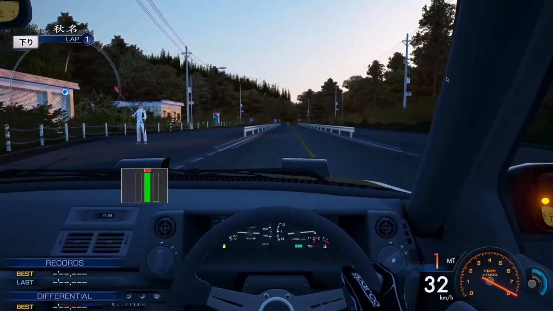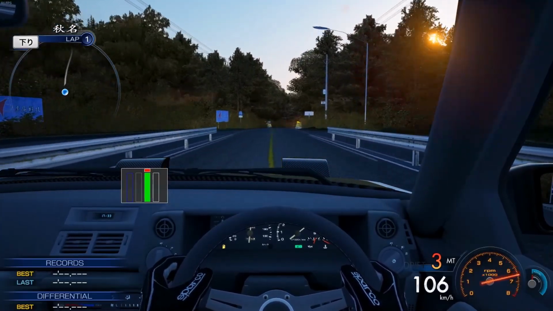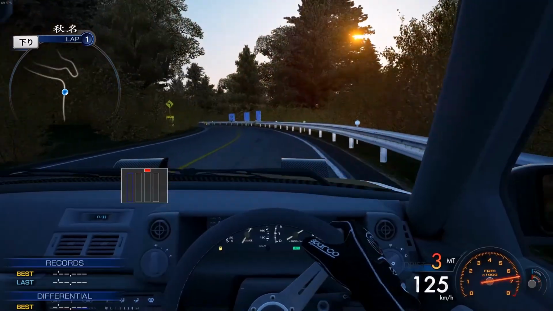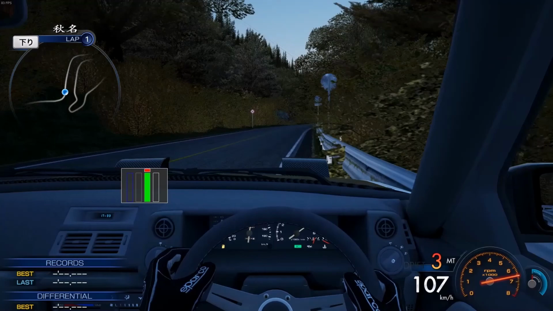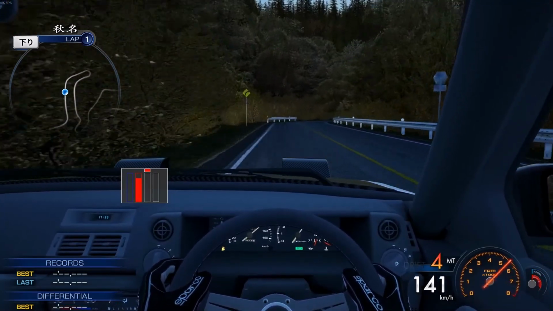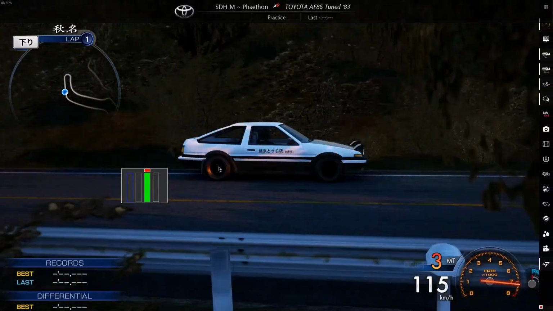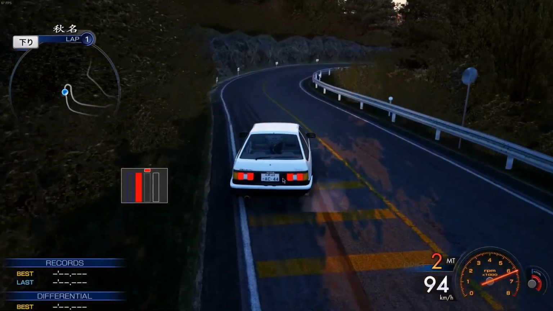So this is quite an interesting one because unlike the RX-7, this car is harder to drive because it doesn't have ABS. The same handbrake rule goes for this car, but you can also get away with sliding. That's why I slide this car all the time. Notice I'm not literally drifting the car. I'm just sliding the rear.